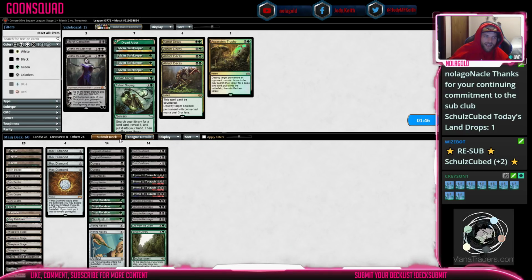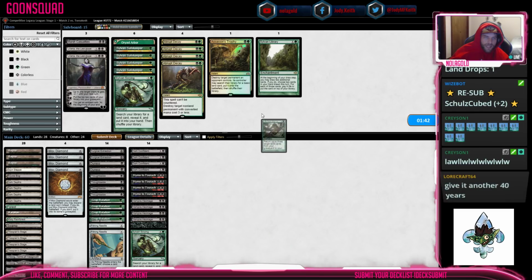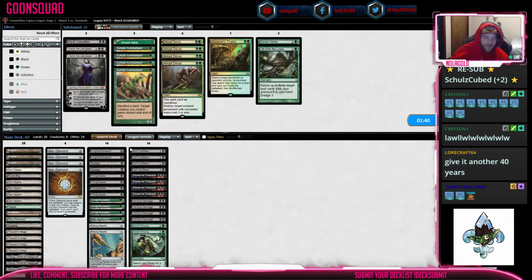All right, we're going to run it back. Although, we're going to cut the Sylvan Library and the Loam. Those are slow things that we don't need.